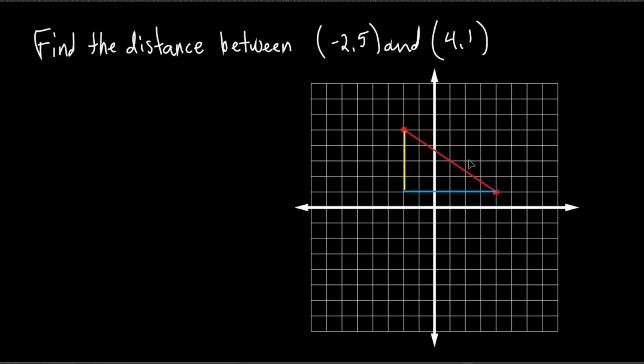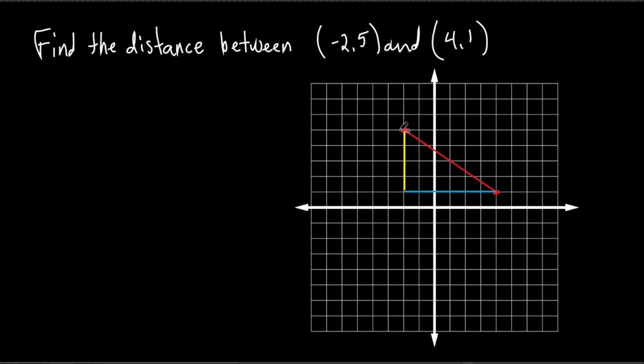You could do it like this every time. But what if they give you something like negative 37, positive 58? You don't want to have a graph and go out negative 37, positive 58, do you? No, that would be a pain. So we need to come up with a formula that we can use with real big numbers, and it really won't be that hard. So all I'm doing right here, listen to me, is showing you why the formula is what it is.